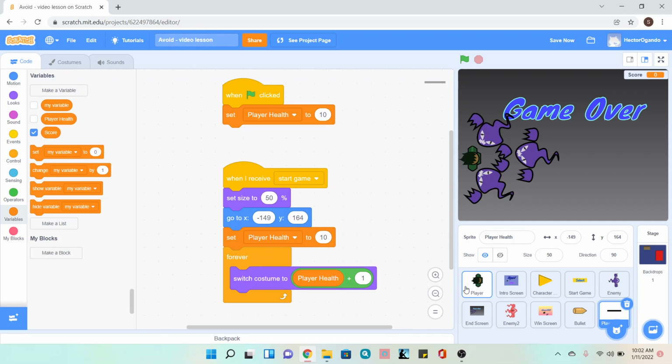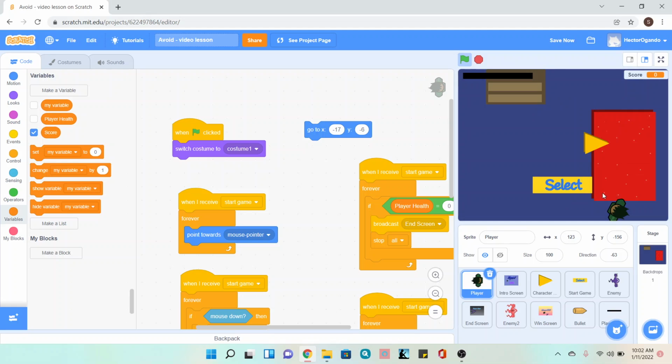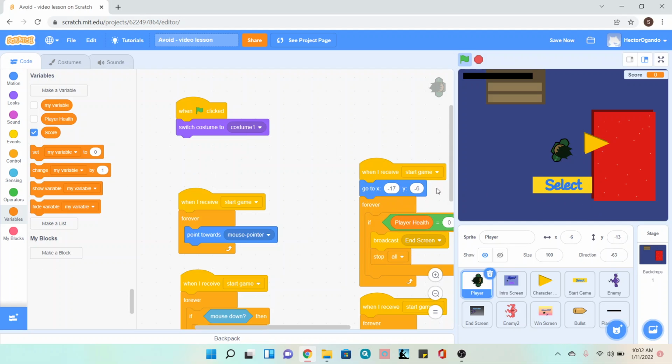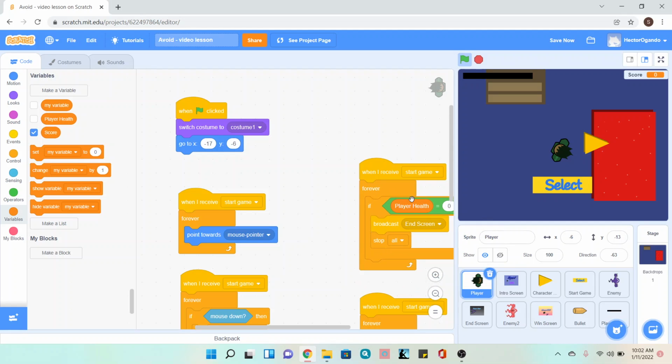Other things that we could do as well is, if you notice on your character select screen, every time your player dies, they'll spawn wherever they last were. So for example, right here is where my player is. What I'm going to do instead is move my player exactly where I want them to. Once I have them here, I'm going to add a go-to block on the player sprite, on this block of code here that says when green flag is clicked, switch to costume one. And I want to make sure that this X and Y matches my blue block's X and Y. So this is actually negative 6 that I'm going to change, and my Y is negative 13.